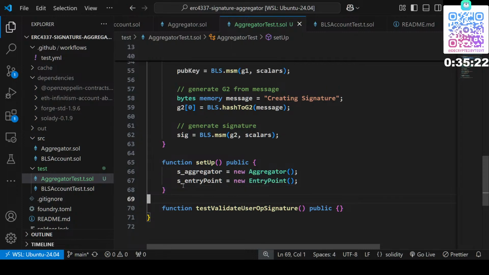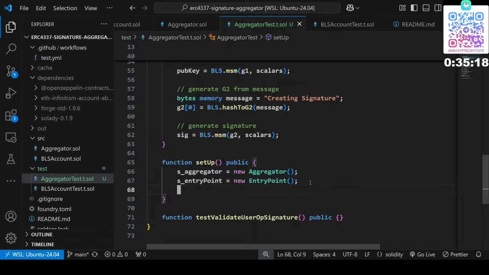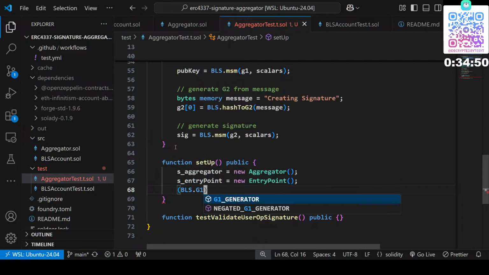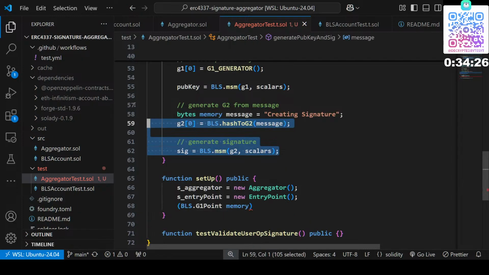Why am I doing this, so complicated? I don't know. Public key will be generated here. I think we don't need this.